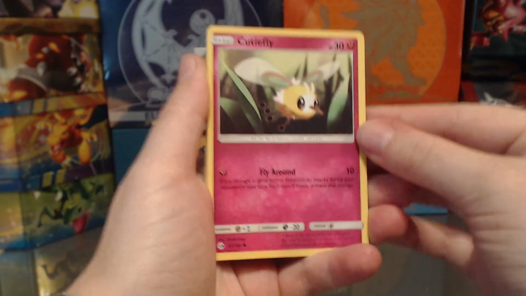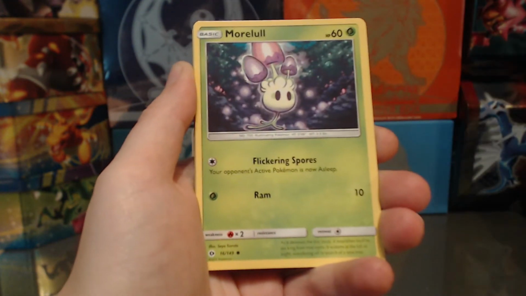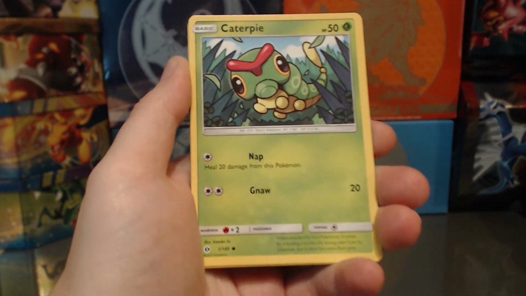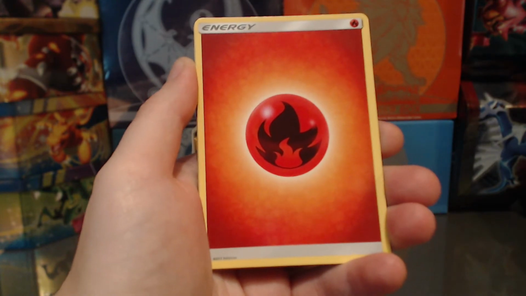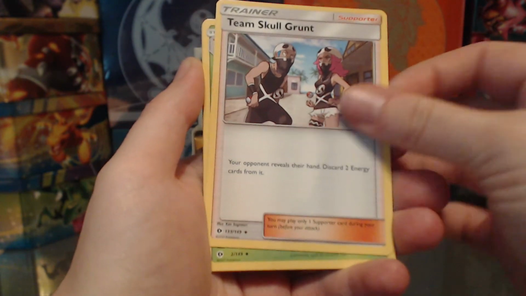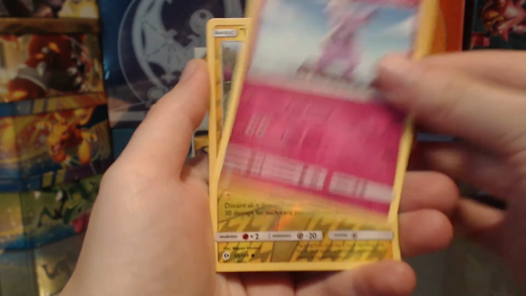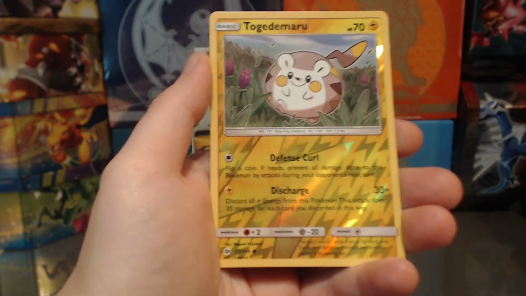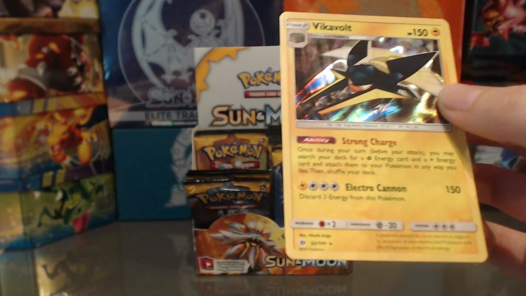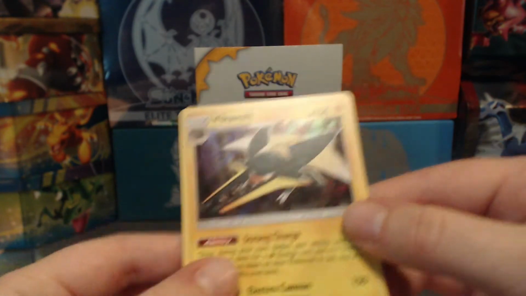We are starting off with Cutiefly, Jangmo-o, Morelull, another Skarmory, Caterpie this time, Energy, Team Skull Grunt, Metapod, Granbull, ooh. Togedemaru, reverse holo, and a Vikavolt. This is actually pretty cool. That's for sure.